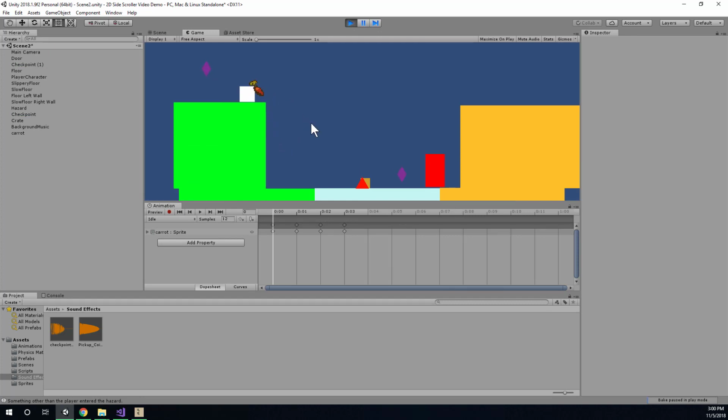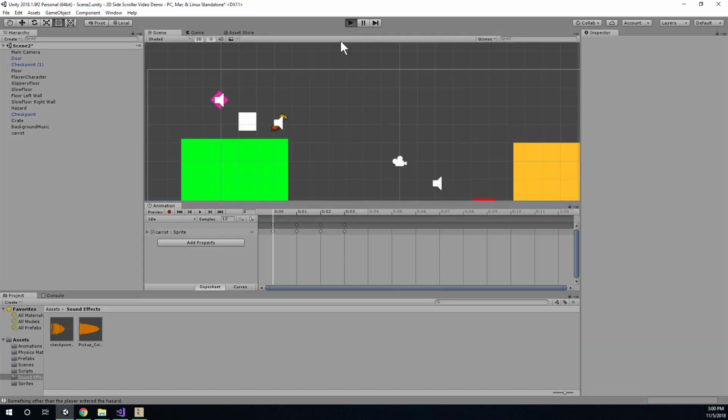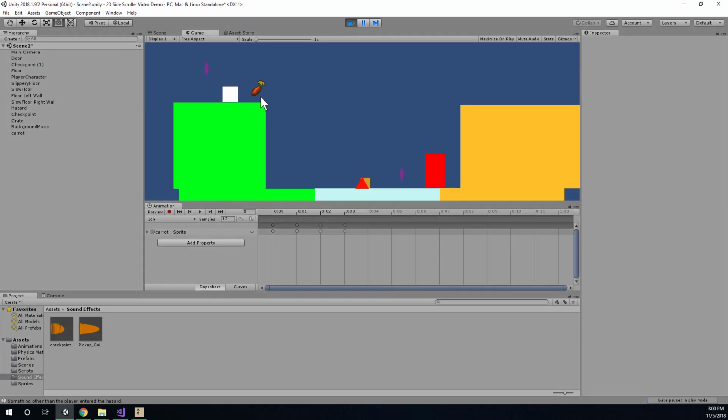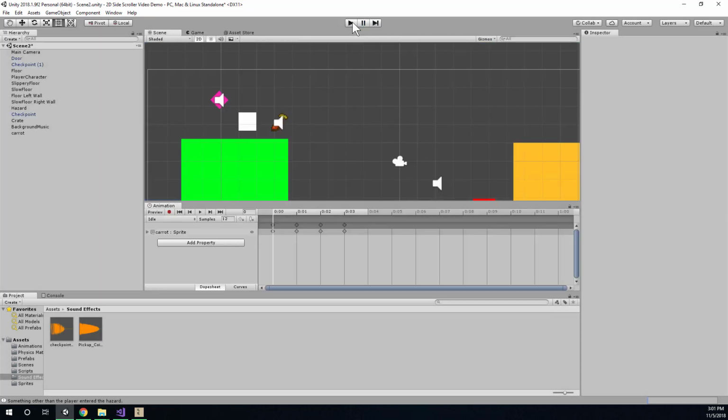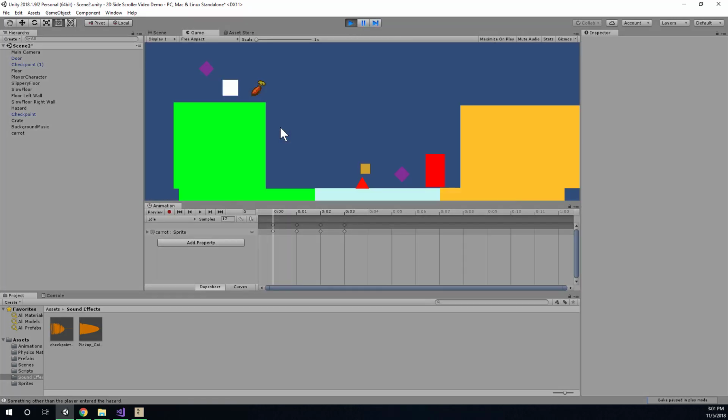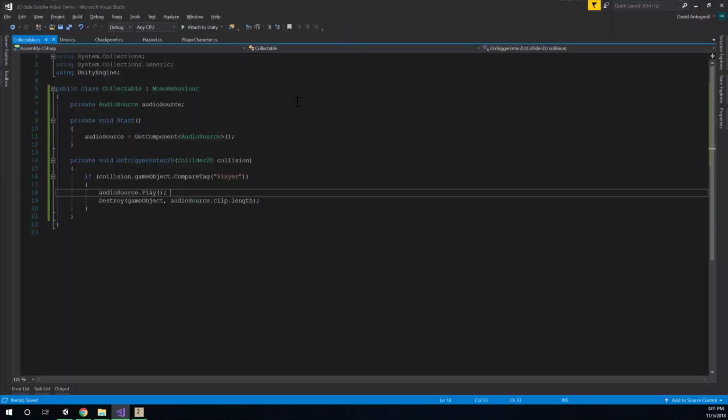You'll notice what I mean. So it worked, but as a player, I expect immediate feedback when I touch this coin. The sound is working, but I expect the coin to go away instantly, in addition to the sound playing all the way out. So my problem now is that I want the sound to keep playing, but I want the coin to visually disappear as soon as I touch it, like instantly. That small difference has a big impact on your player's experience, even though it's probably a matter of less than a second.